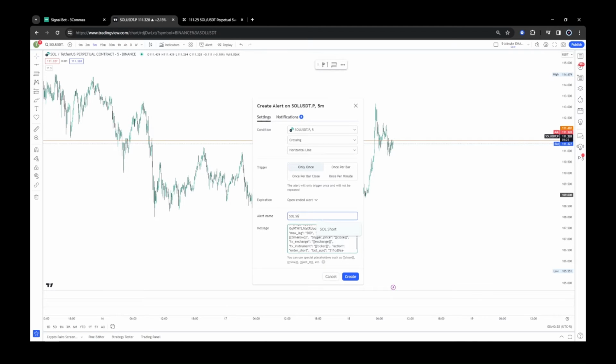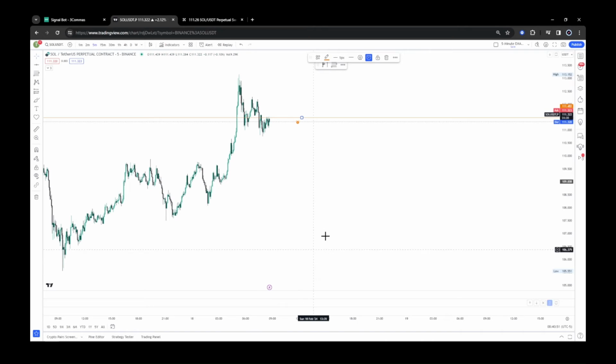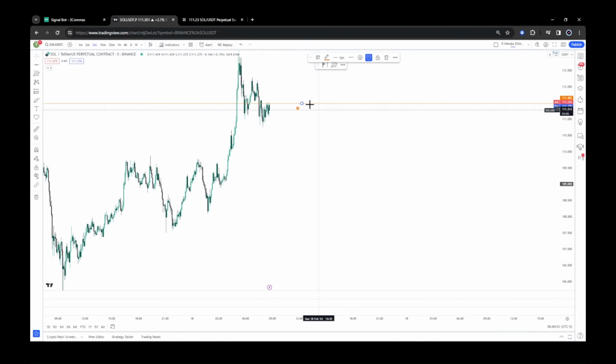So Sol Short. And horizontal line, once it's crossed, I just do once for testing. I will have a short position open. Okay, so I will just drag this line to make it live for you.